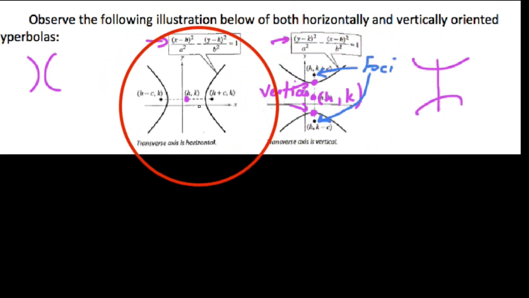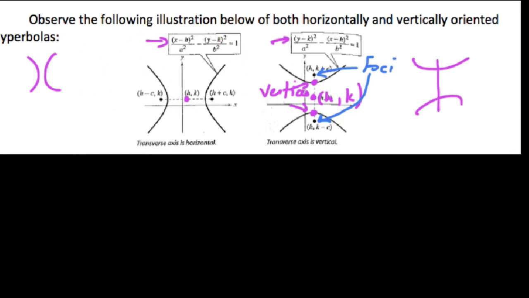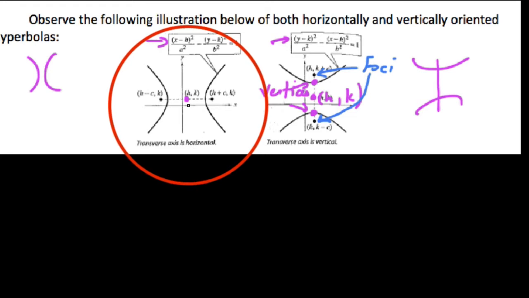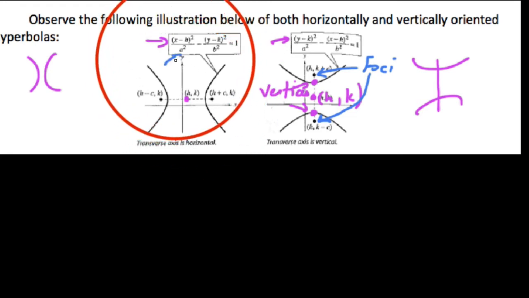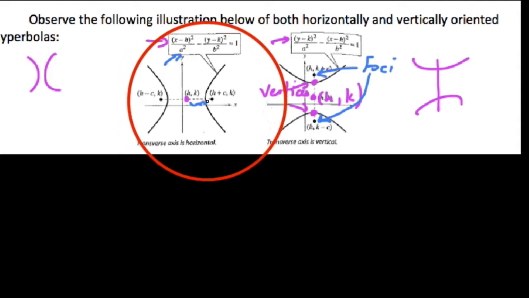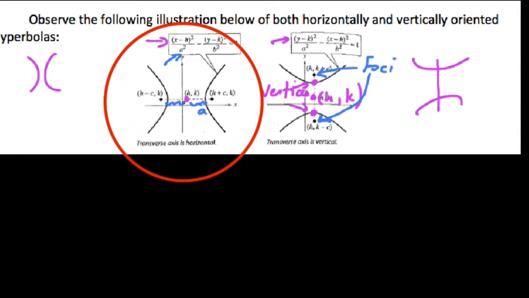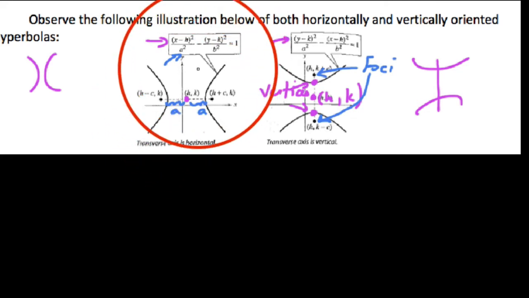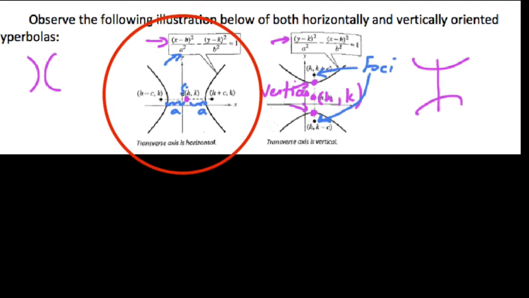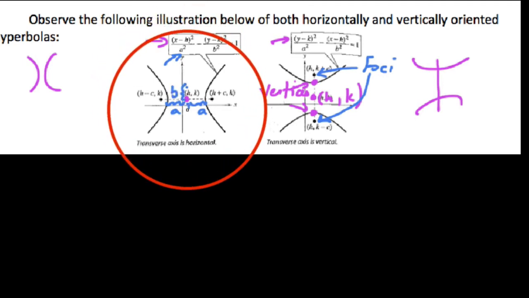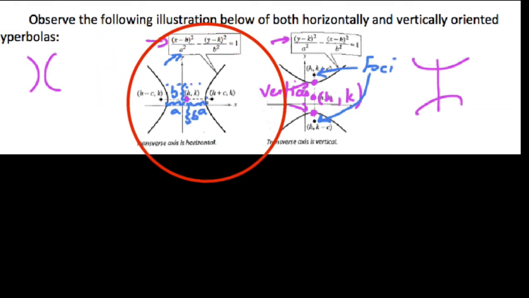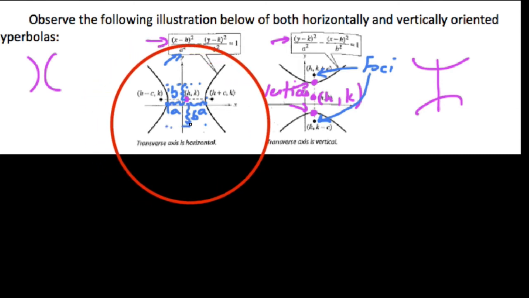And in terms of values here, I'm going to put a few in, but in the past we notice we have A and B. We would say A is, in an x-oriented hyperbola, the distance I would go left and right from the center. So left and right to get to a vertex is this distance A. Now, this distance B, which we're used to going up and down with an ellipse, is this imaginary distance B, and it goes up and down from the center, and it goes out to some point that's not even on the conic, but we're going to get into some videos where we can make a box around this, and it's really helpful to graph these.